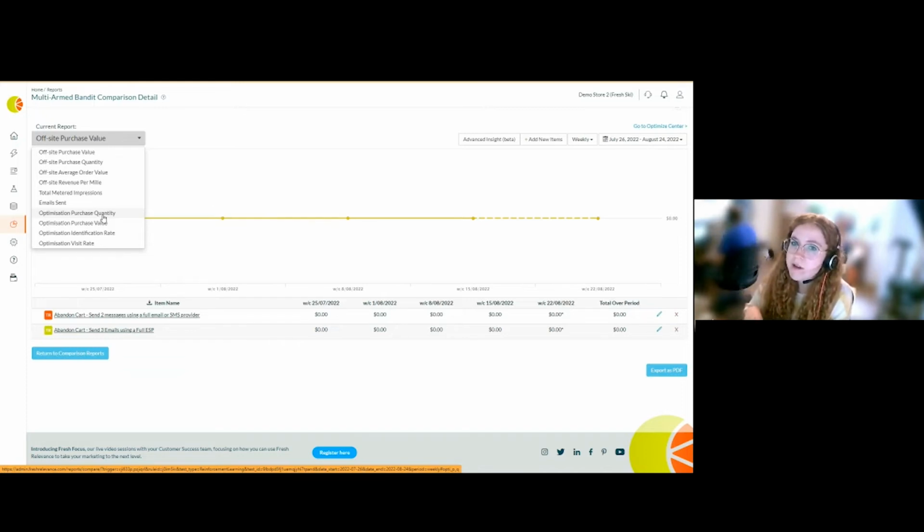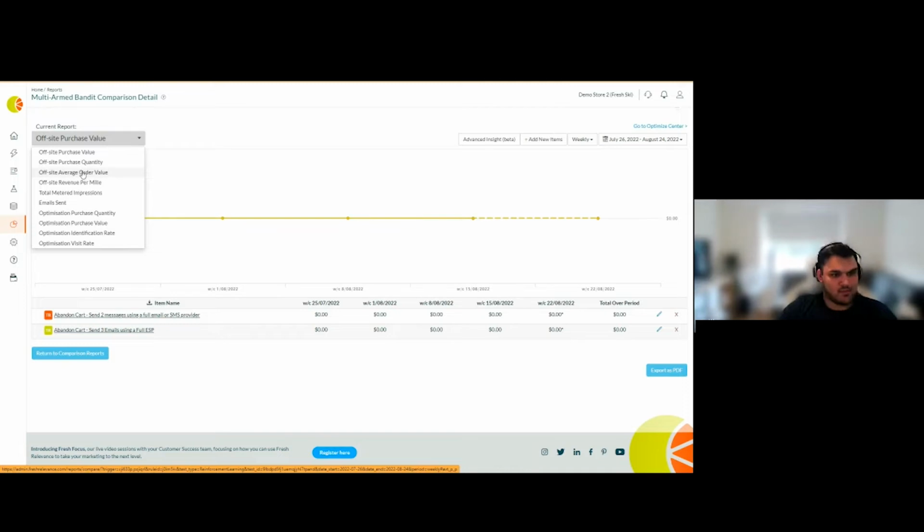So just to summarize those top ones there, the ones that start with the offsite, those are working out, for the people who clicked on it, what proportion go on to convert, whereas for the optimization ones, it's about, of those who have seen it, who goes on to convert. So it depends what level you're looking at. Obviously, if it's a clickable banner that goes to a special place, then you're still going to want to use the offsite ones. But for particularly those top of funnel activities where it's about awareness and things like that, then optimization stats can just give you another way of looking at that data more than anything.